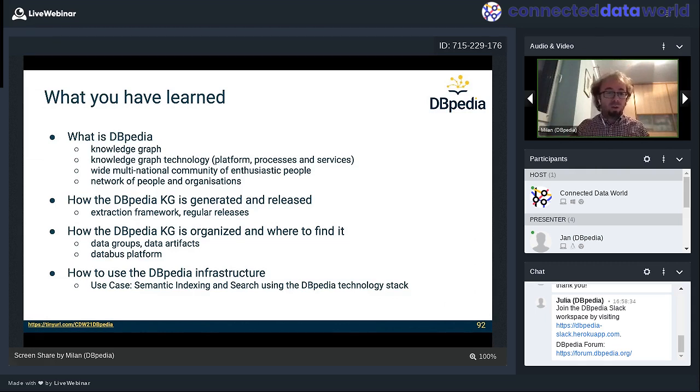You can use the knowledge graph as well as the technology, which is the services and also the platform, which has been recently made open source. Jan has also presented a very nice use case on how you can use these different technologies around DBpedia to implement semantic indexing and search, which is very interesting and relevant.